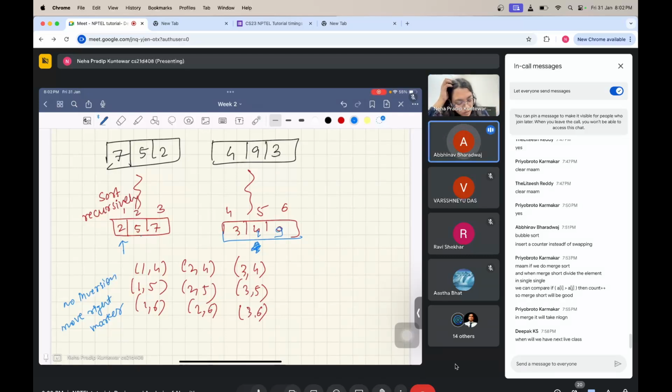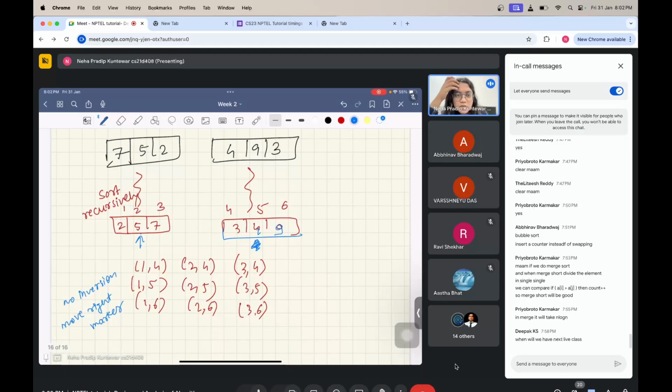If 2 and 3 are not an inversion, you move on, and then you get one inversion, which is 5 3. No, I think we first check 5 3. We have 5 4. We don't have 5 9. Then we move to 7. Then we check 7 3, 7 4. We don't have 7 9. I think that's a good solution.